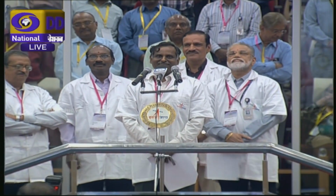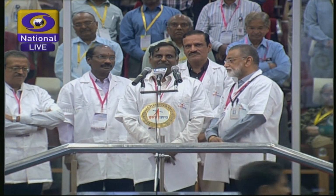Dr. Narayanan represents that young team who made this cryogenic engine and stage. Thank you, sir. Today, we have made history by successfully launching the total indigenous GSLV vehicle with the Indian cryogenic stage. With this, we have mastered the very complex and high-performance cryogenic propulsion technology using liquid hydrogen and liquid oxygen with a temperature of minus 253 degrees centigrade and minus 183 degrees centigrade. This greatest achievement is because of the dedicated and concentrated team effort of the entire team ISRO under the noble leadership of our beloved chairman, Dr. K. Radhakrishnan. I salute the entire ISRO team, the former project directors, former directors, and all my colleagues who made this dream a reality today.